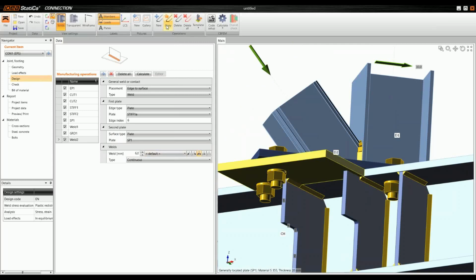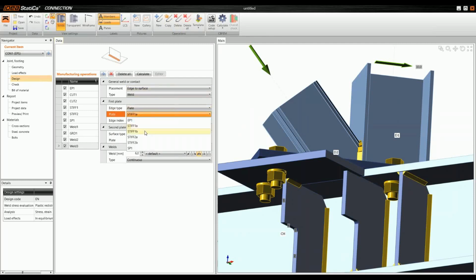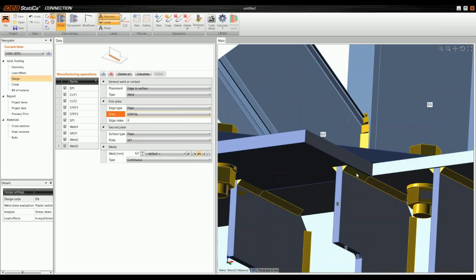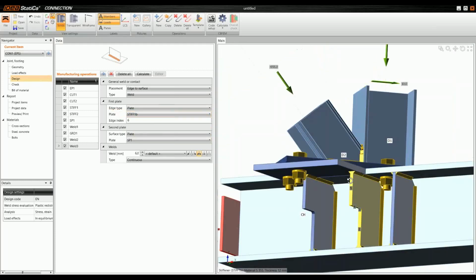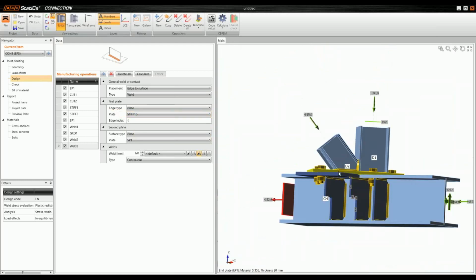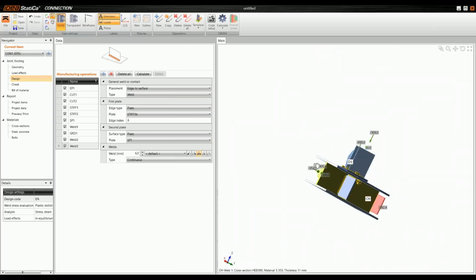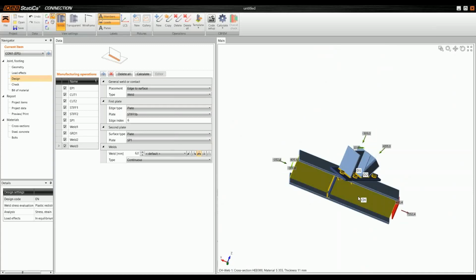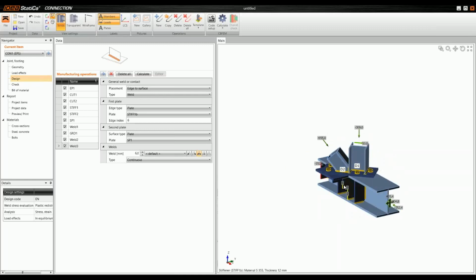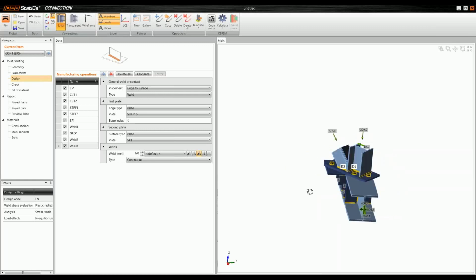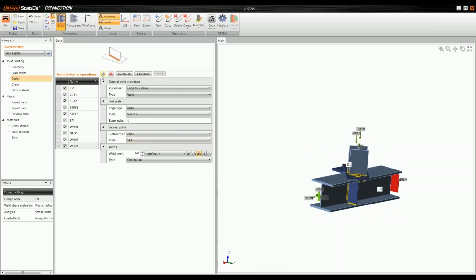Okay, now I will just copy the same for this stiffener as well. So copy operation, and I will just change the stiffener to 1B here, like this. So that's done. And the last thing is that I would like to have more stiffeners on this side to help those here. So let's add them there.